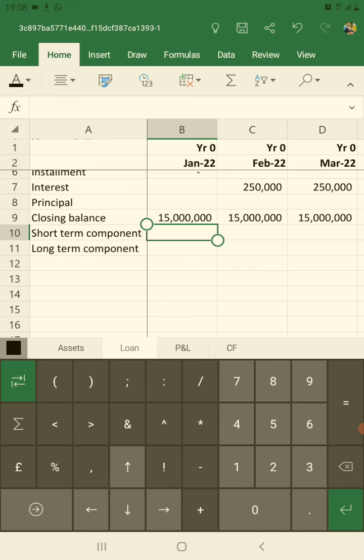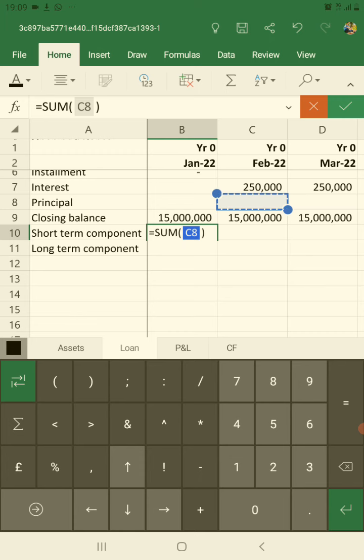So if I am here in January, I will need to sum the principal installments paid from February up to January, where 12 months are complete. So I will put a summation here and then click on C8, which is the principal component in February, and then drag this up to January.